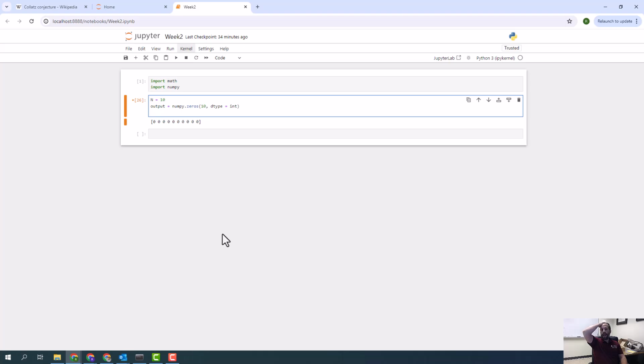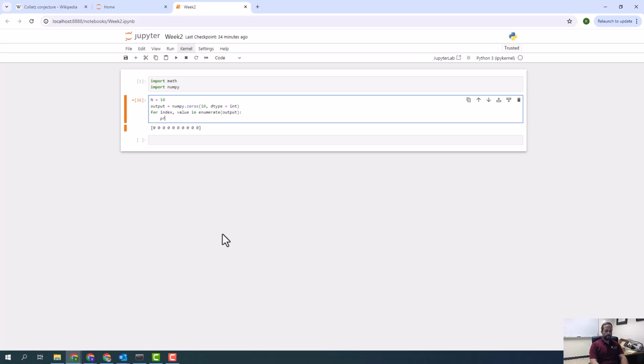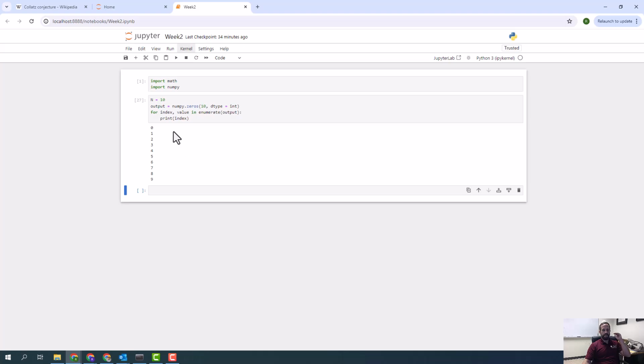Okay, so now I'm going to use the following loop: for index, value in enumerate(output). For each element, I'm going to compute the Collatz sequence. So I want to be careful here. If I print the index, I'm going to have the 0th index, the first index, second index, and so on.